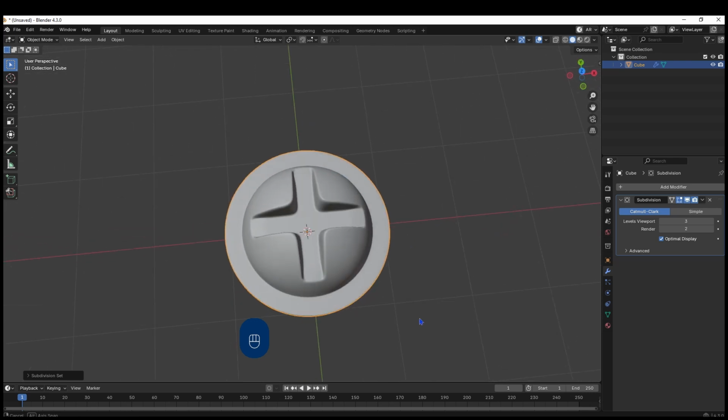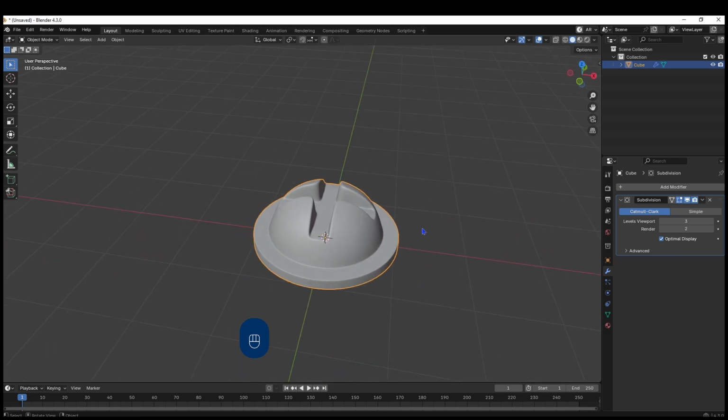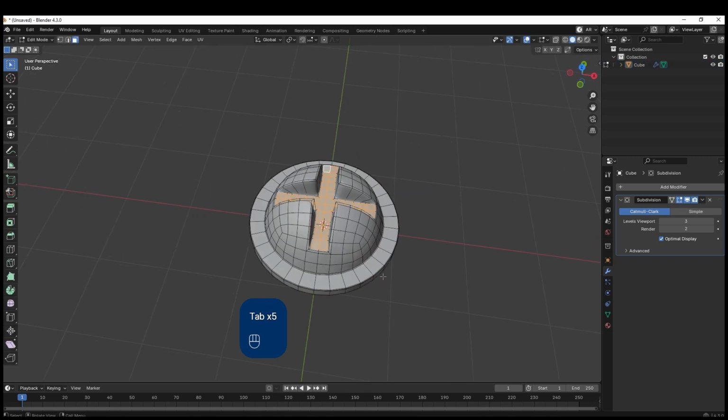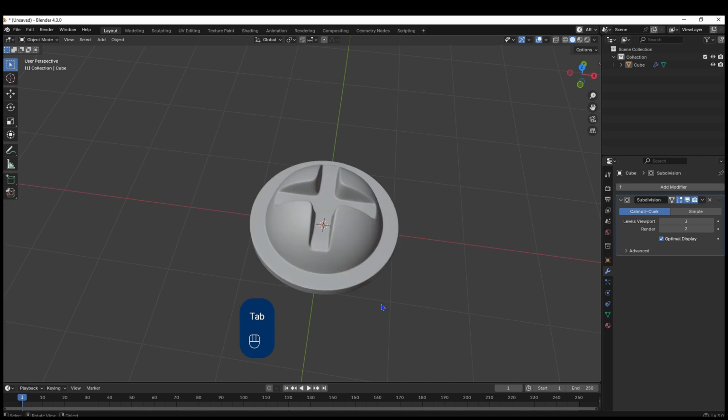The next thing we're going to do is, instead of having this as our model, obviously you can see it's low poly now, it's not too bad, but if you have lots of these on your model, you might not want to use the model itself. You might want to use a stamp or like a normal map.